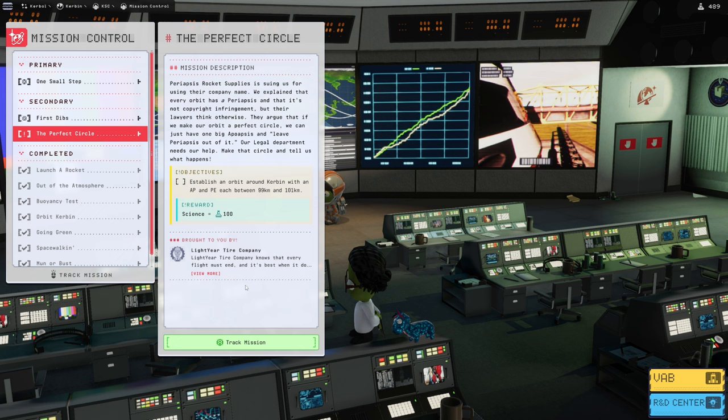I love it. Okay, so these missions are way, way better than the missions from Kerbal Space Program 1 so far. We've got three missions. I don't know if I'm going to do the perfect circle one because I don't want to spend that much energy getting a perfect orbit before leaving the planet to go straight to the Mun. So that might be a future goal.